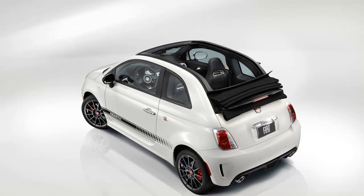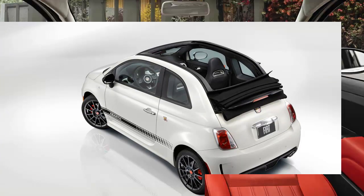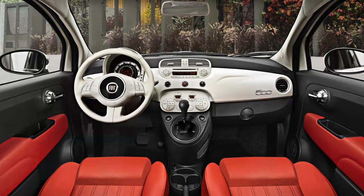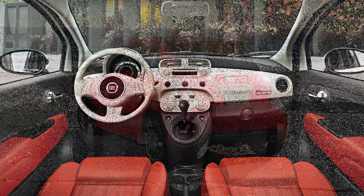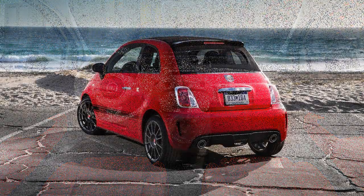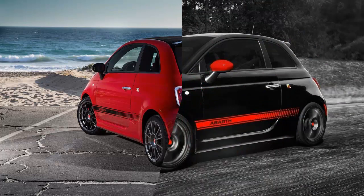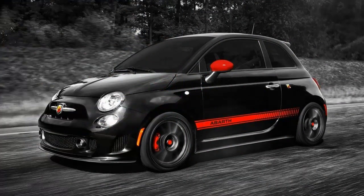But while the car has come to be defined by its small stature, the 500's recent reintroduction begs the question: is this little Italian stallion a one-trick pony? A car purely defined by its small stature? Or does it transcend its city car moniker and, like a modern-day da Vinci, prove too multifaceted to label with such broad strokes.